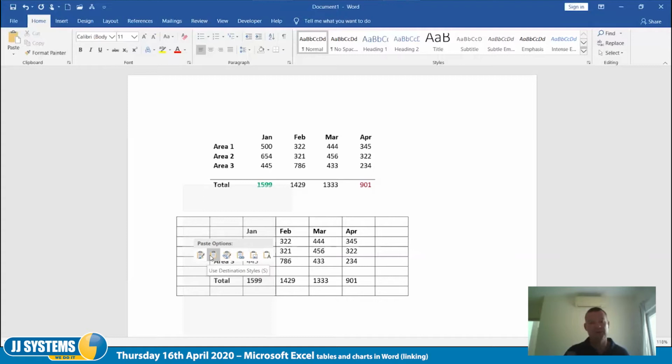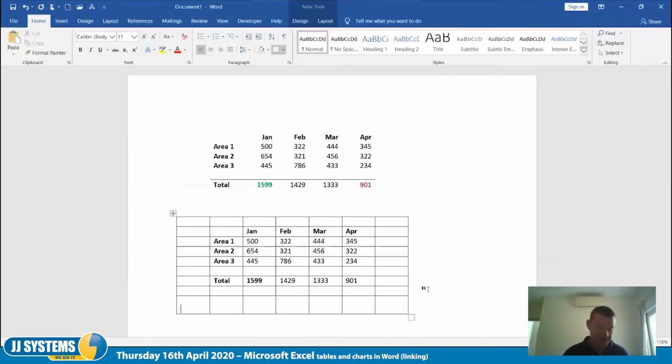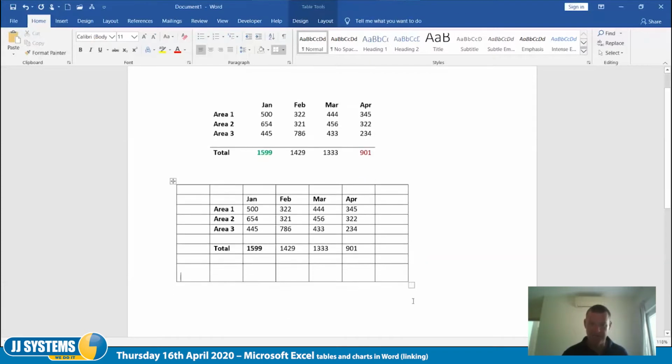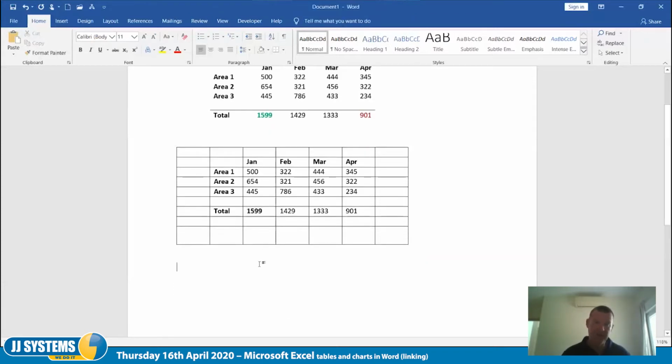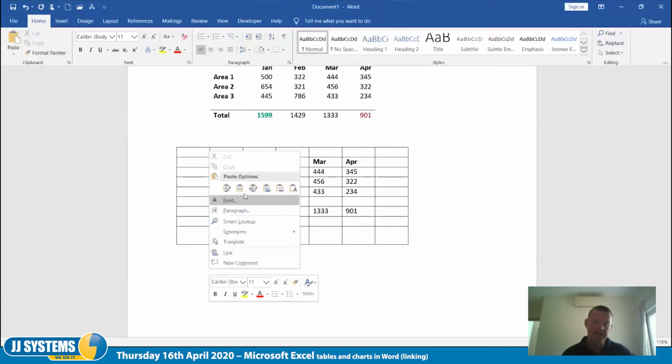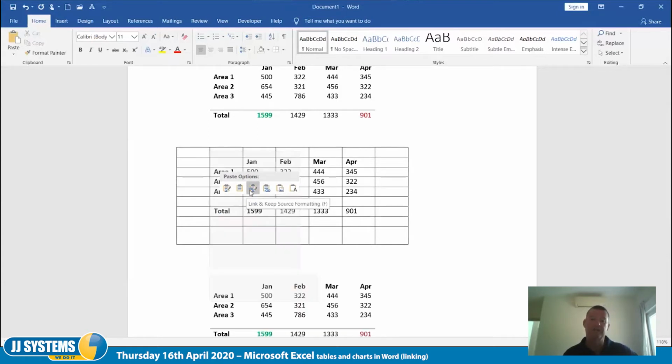So if I've got a document in Word and it's all boxes and lines and things, and they're all formatted in a certain way, then it will format it in that way, which, as you can see, isn't very interesting. But when the good stuff comes in, it's turned into a table. Yeah, and I need to click below that. Where the good stuff comes in is the next one along, where I can choose paste link.